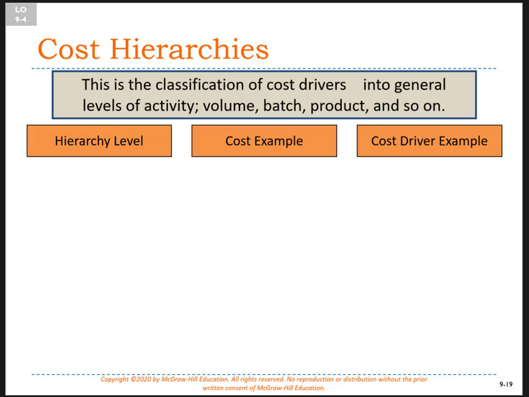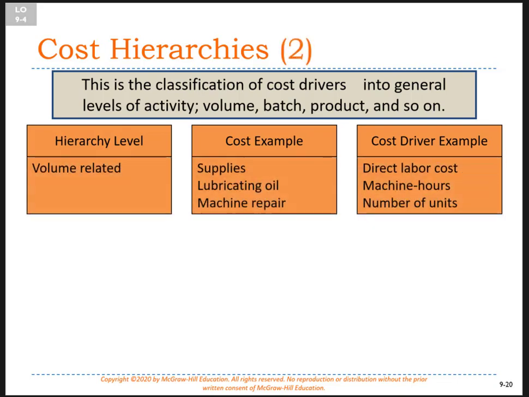So when it comes time to think of cost drivers, you might benefit from an idea, this concept of cost hierarchies. Okay? Kind of where the cost is happening. So the first one is based on how many products we made. It's volume related. The more products we have, okay, go through the activity, the more it's going to cost.